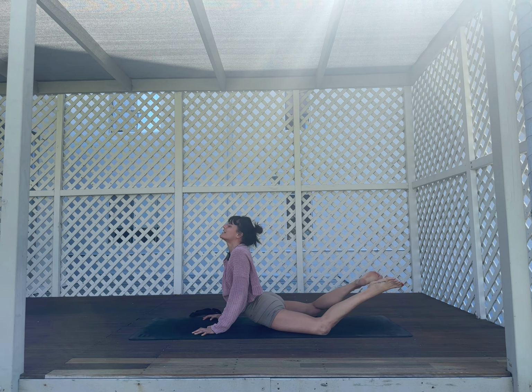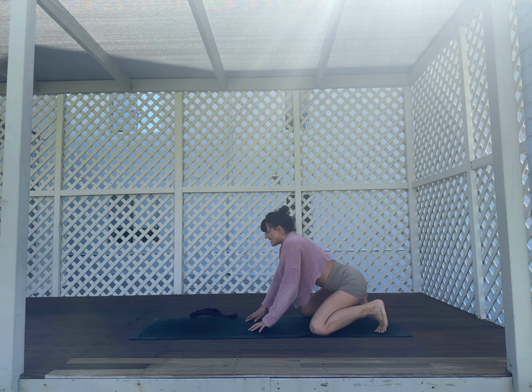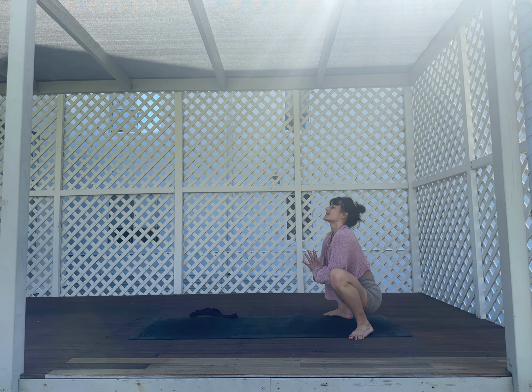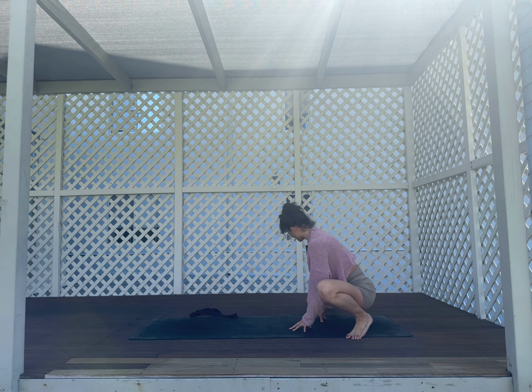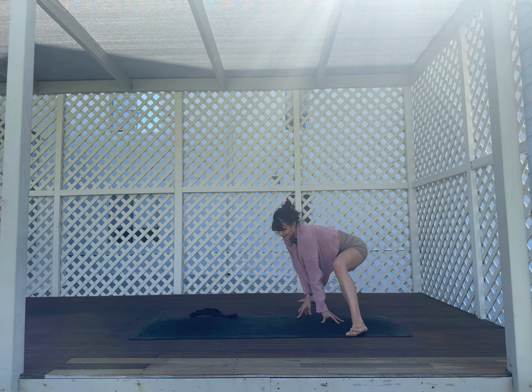Take an inhale. As you exhale, flex the balls of the feet down towards the mat. Heels in, toes out, palms to chest. Come into your malasana. And we find height and we find pause. Take an inhale. As you exhale, plant the palms. Kick the right heel off towards the right side of the mat. Coming into our skandasana on the left, and then we shimmy from right to left.